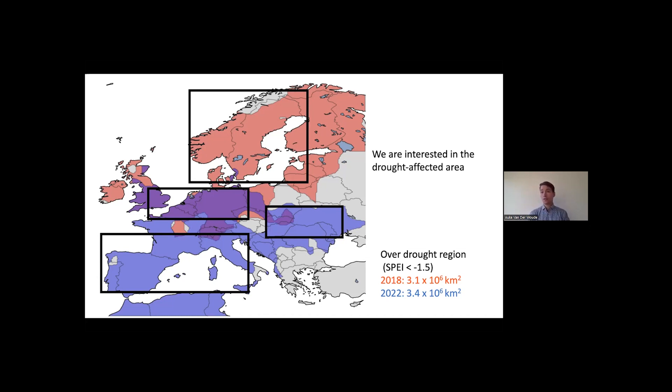I've made a four-region distribution because the east is very interesting as well. So I've split up the 2022 droughts into two regions. Because in the east, we don't have that much measurements. We don't know much about it yet. Whereas in the south, we have a little bit more measurements. And in the south, there are also not that much plants, as I've already shown you in the NIR-V figure in the beginning.